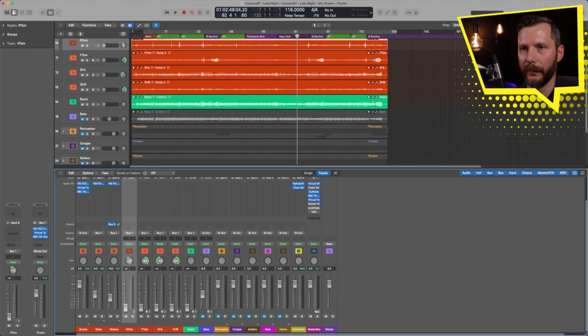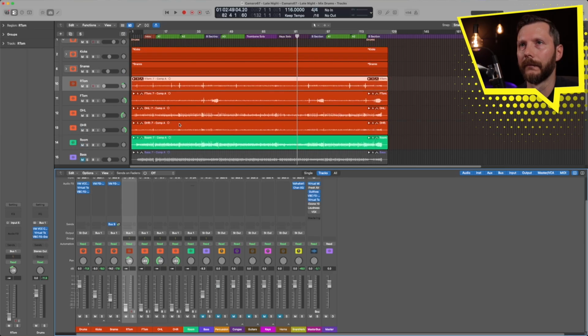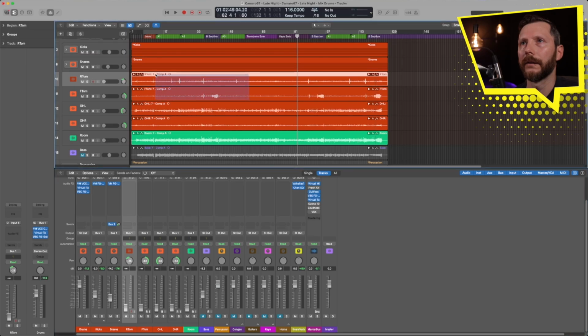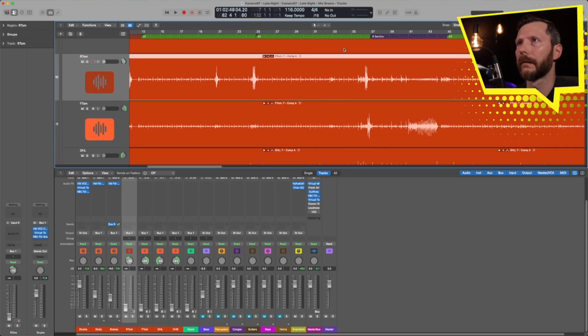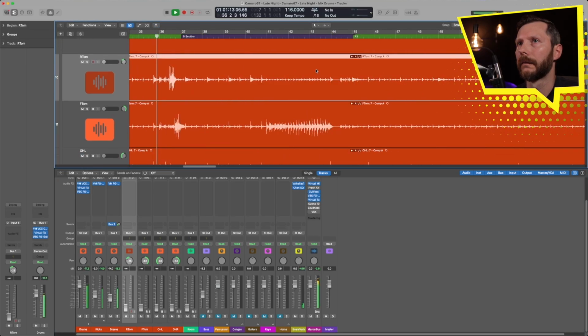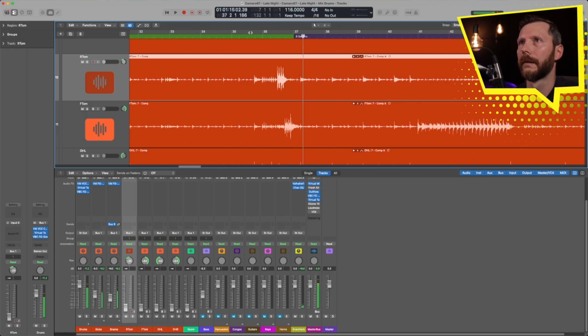And just pan this a little bit wider. Let's go find a spot. Okay, so there's a nice big tom fill that we can focus in on there.